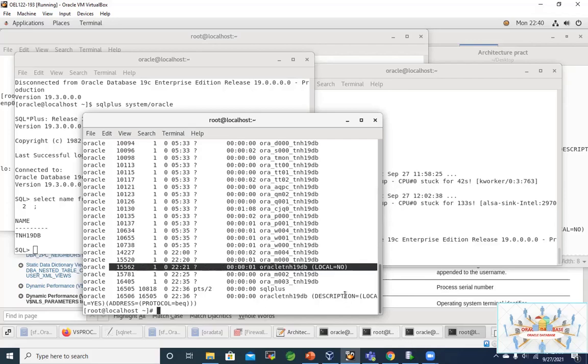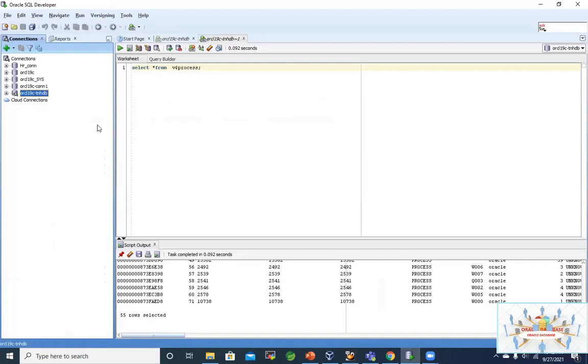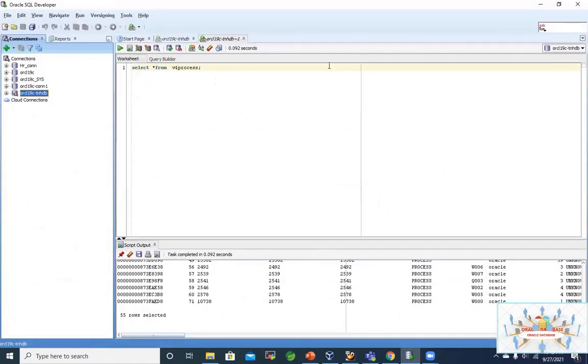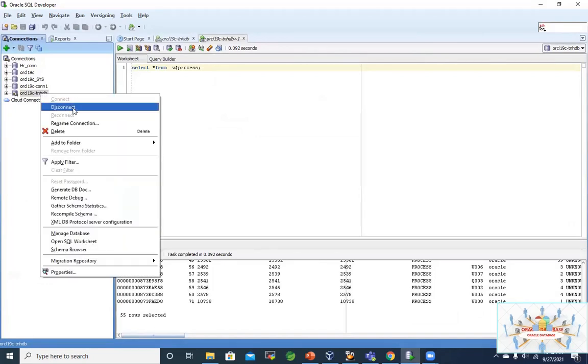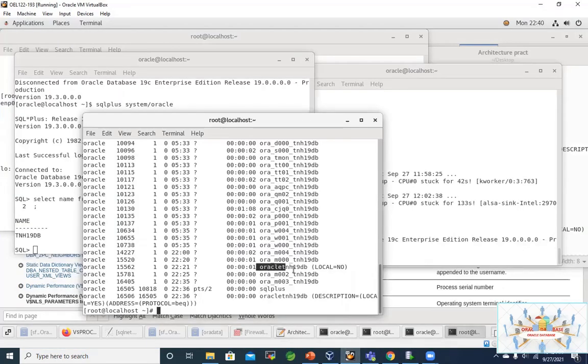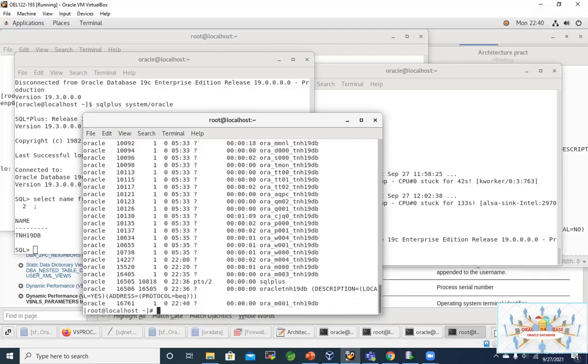Let's create a new remote connection because I have SQL Developer. This is from Windows I have connected, using a service. I can disconnect this one. Let's disconnect it. So if I disconnect it, now I won't be able to see that. Earlier this is there, Oracle local, no, that is a remote connection. If I repeat that command again, now I should not see that one. It is gone. You can see it is gone.